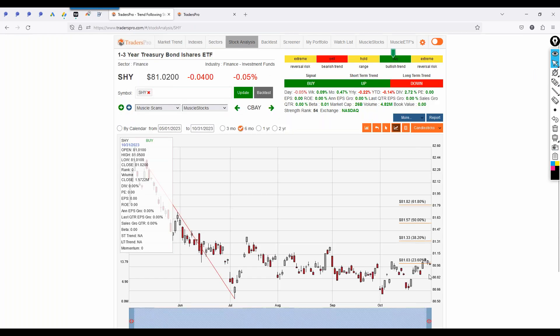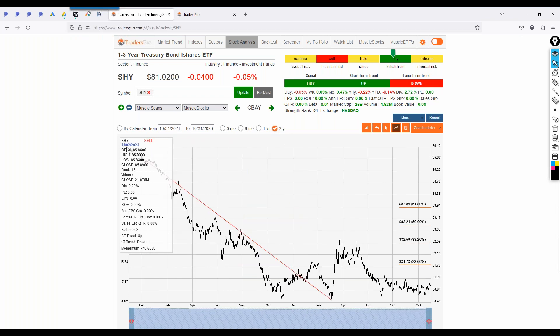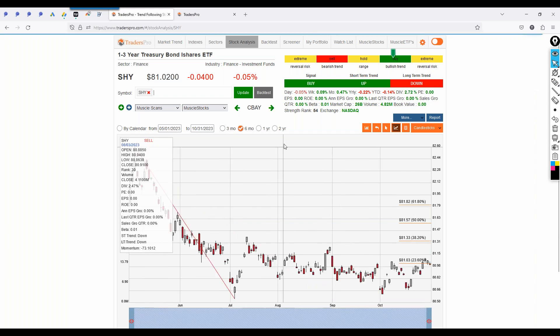If we look at SHY, it is moving higher — and that means the rates on SHY are dropping, which is ultimately what we want to see. Going out a couple of years: as SHY was dropping, yields were going higher. We've kind of flattened out for quite some time — really the entire year we haven't seen short-term interest rates move much. They may actually be starting to bottom. If we can get a run here in short-term bonds, the market is going to like that. It's been happening slowly, but it is happening — something significant to be watching.